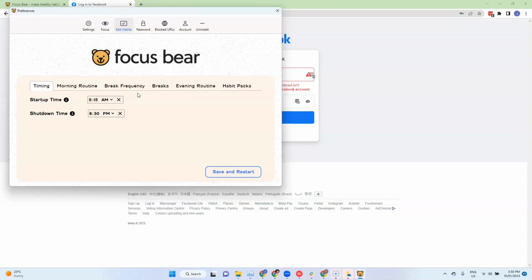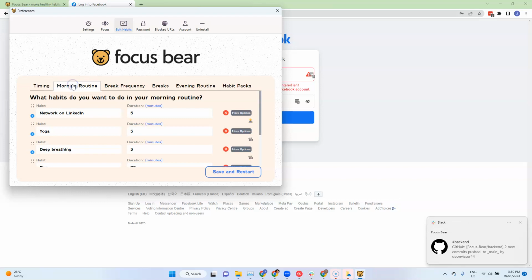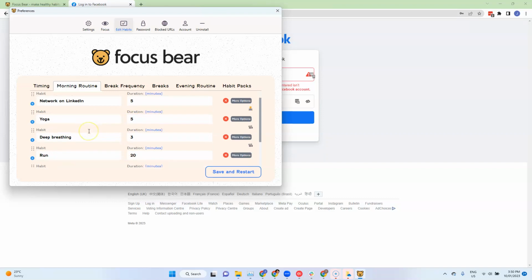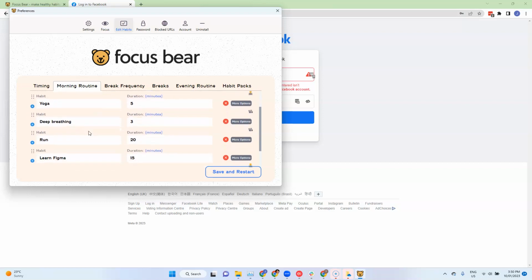The idea here is that you want to choose activities that are going to lead to a better day at work or at university, whatever activity you happen to do during the day, and potentially fit in some self-improvement as well. For example, doing some yoga in the morning is great. I do that myself. Going for a run, I also find that helpful. Those two activities tend to lead to me being more focused throughout the day.